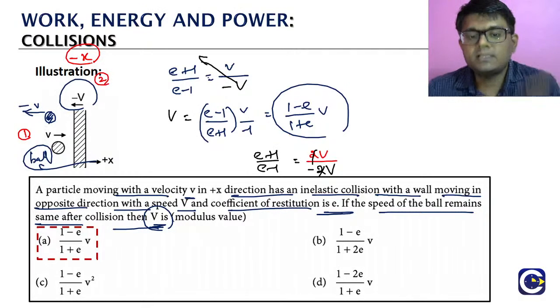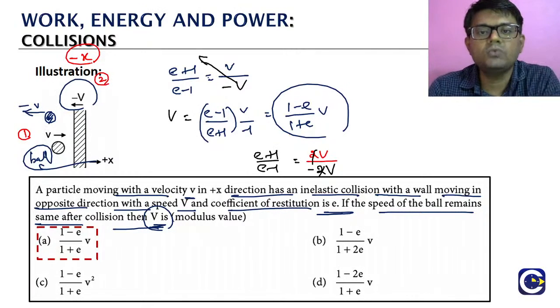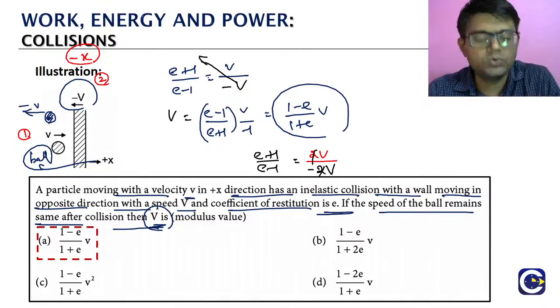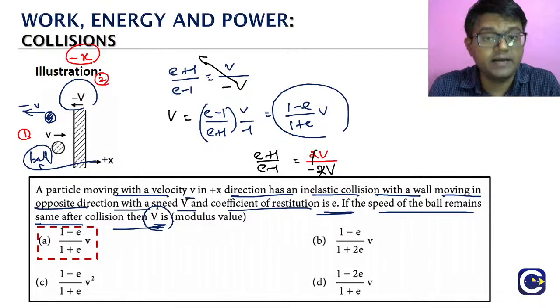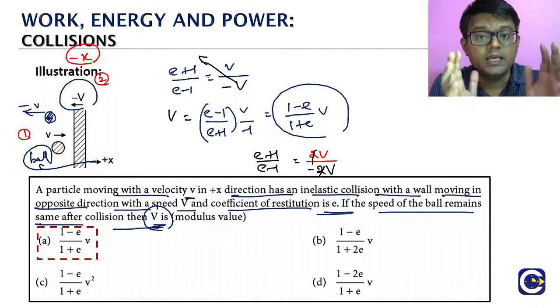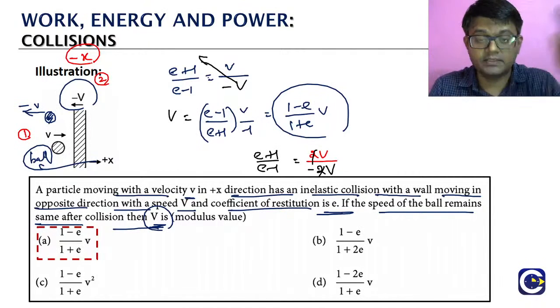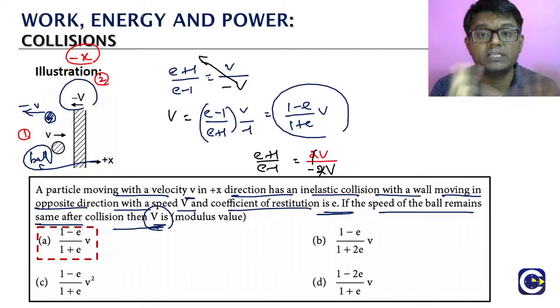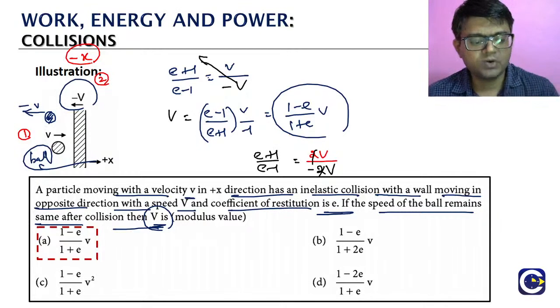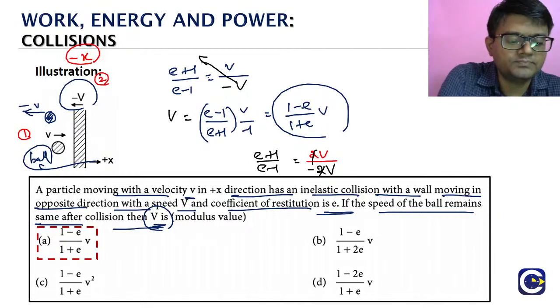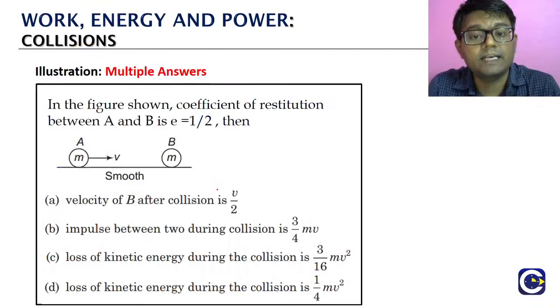So this is a question based on straight use of the quotient of restitution result. And here one more thing that we are able to get is the heavier object. That special case we discussed in the case of the perfectly elastic collision: the heavier object, after collision, its velocity will not be impacted. So this is about the kind of questions we will be able to expect.